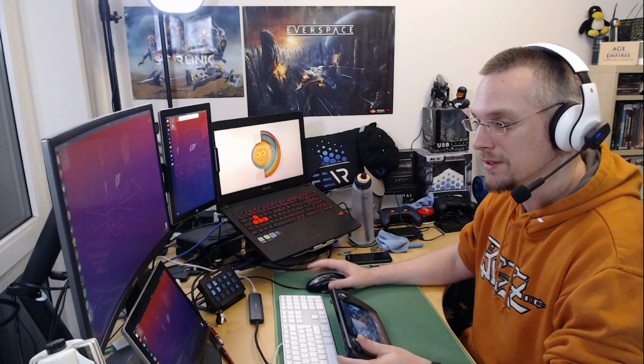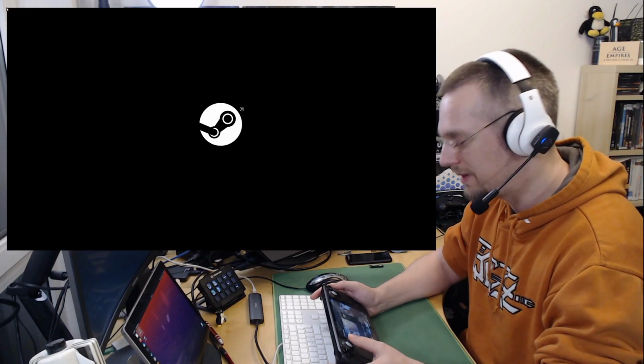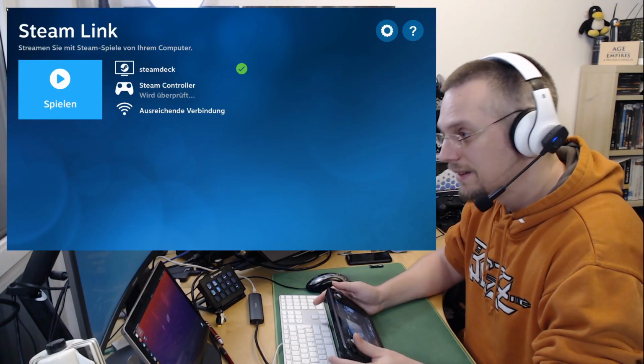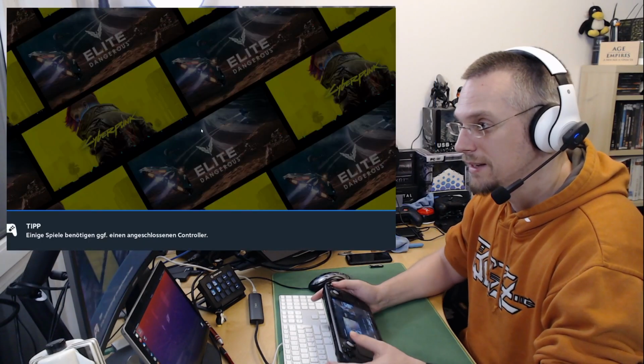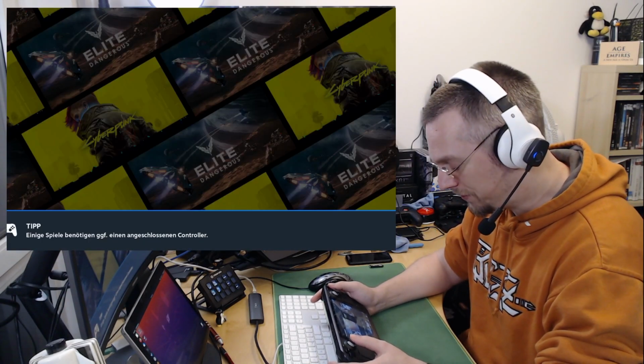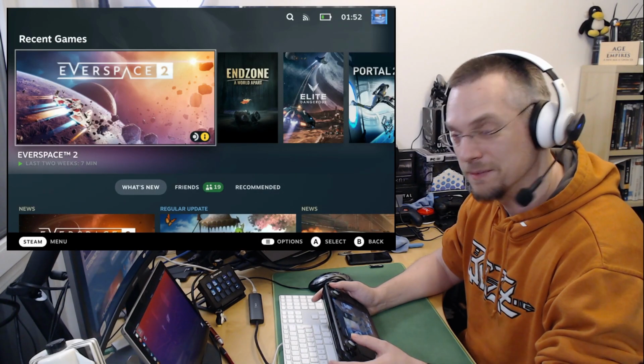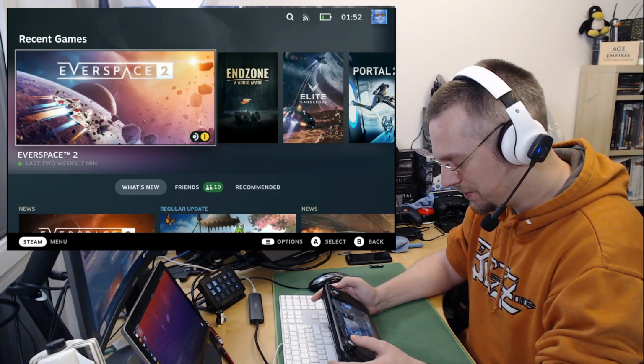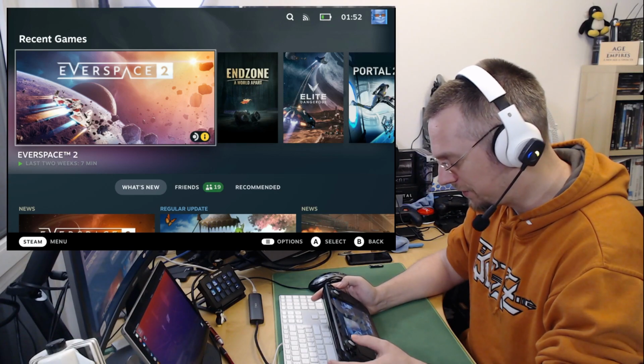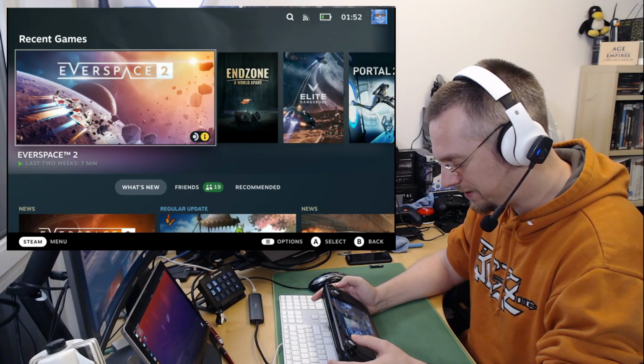So I will connect with the Steam Link app to my Deck, where I can show you how to create a log file for the Proton GitHub tracker, if you have an issue and want to transfer one of those files. So this is a use case for that.